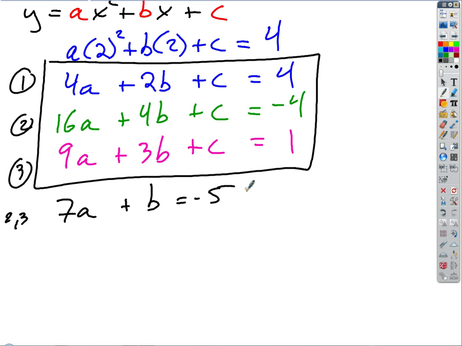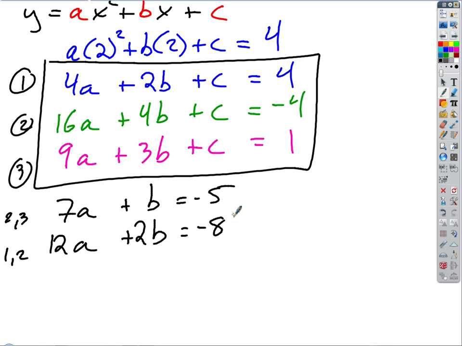So we ended up here with -5. Now what if we took, for example, equations 1 and 2? Couldn't I subtract the blue from the green also and get another equation, right? So what if we did that? Subtracting blue from green gives us 12a plus 2b equals -8, right? So there's our reduced system. This is an easy one to deal with. Now we could use elimination or linear combination on this one pretty easily.